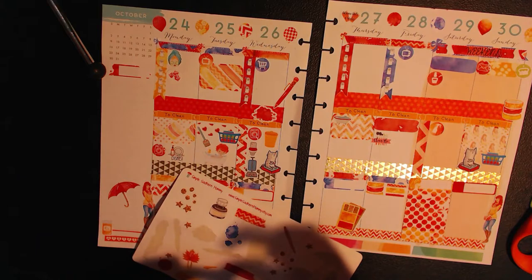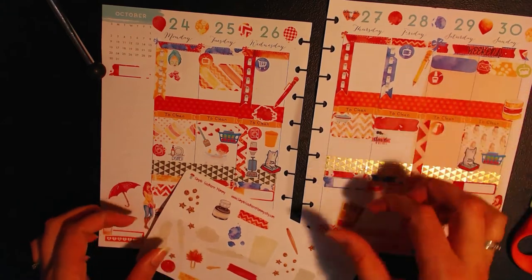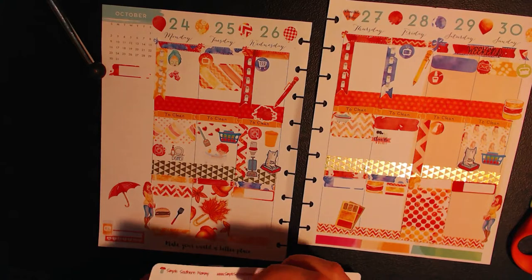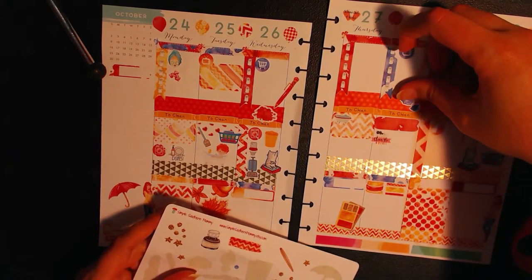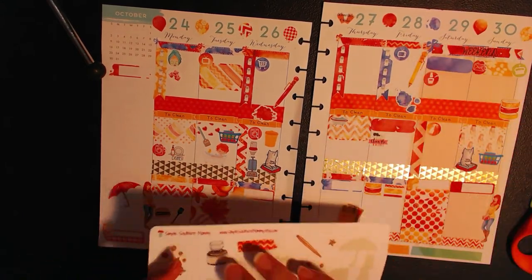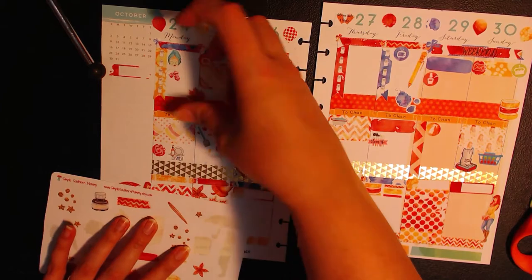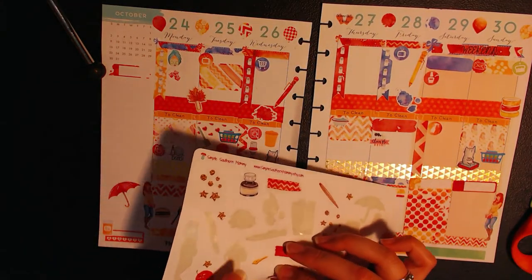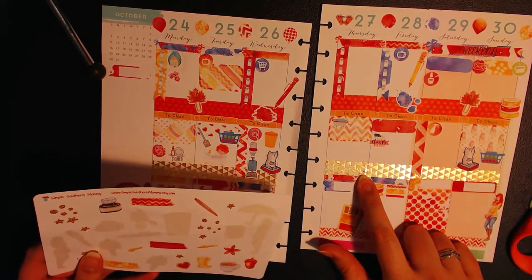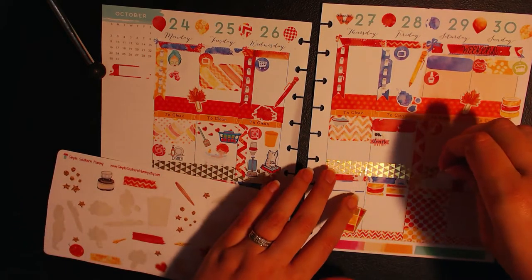Okay, here's another pen. So I think I should put it higher. And then, is there a yellow swatch? No, there's a purple swatch though. I'll use that one. A little dot. That's cute. Okay, and then the leaf planner clip we definitely have to use. So cute! I'm gonna end up using all these, I can just tell you right now. Boots or latte? Latte. That's cute. I should do that right there.